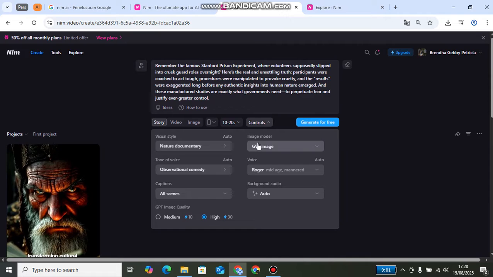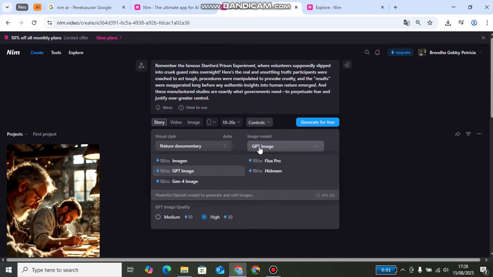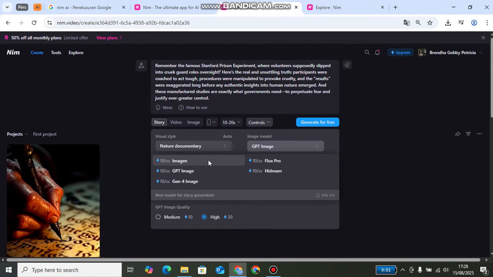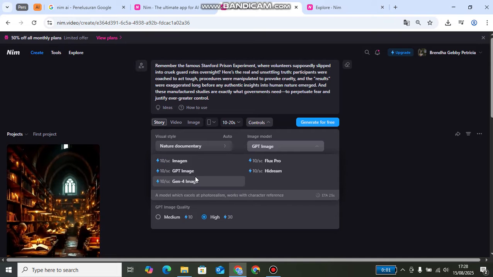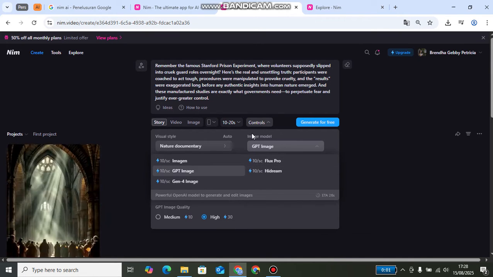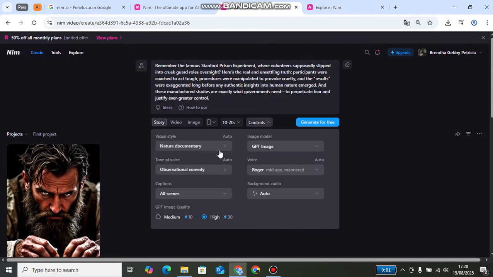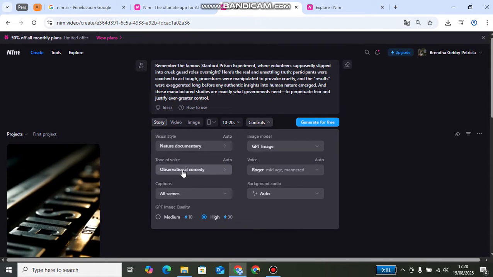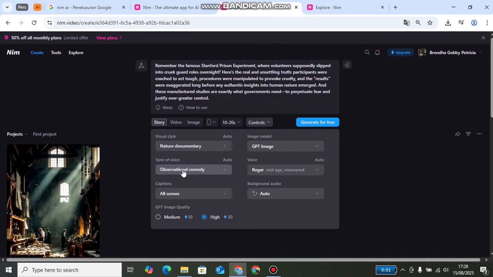And after that, you can also choose the image model. For example, there are the Imagine type, GPT image, Gen 4 image, Flux Pro, and High Dream. And you can also continue to choose the tone of voice here.